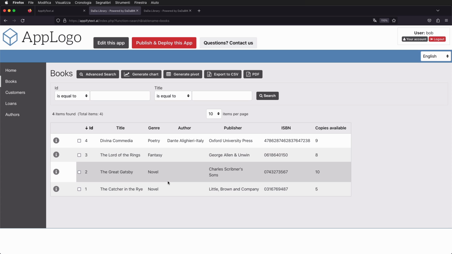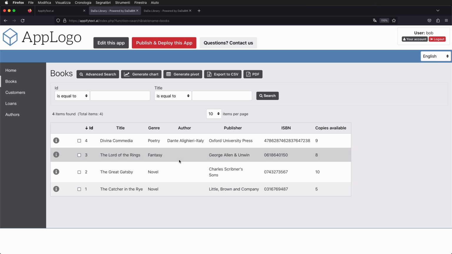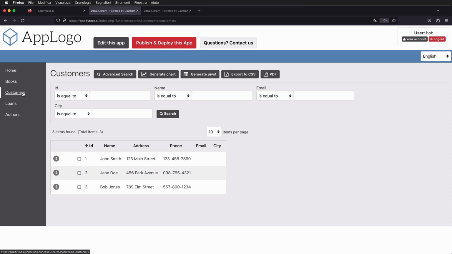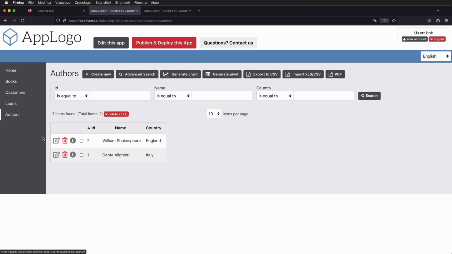That means the default group was configured for not having those permissions, at least for the tables created by default by AppifyText.ai. For authors, for example, things are different because it's a table we created after.